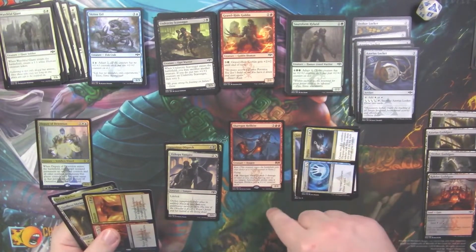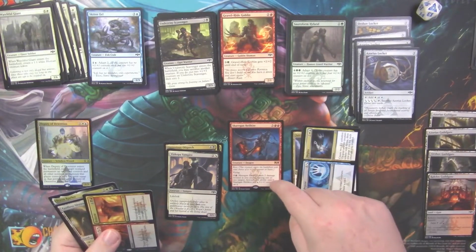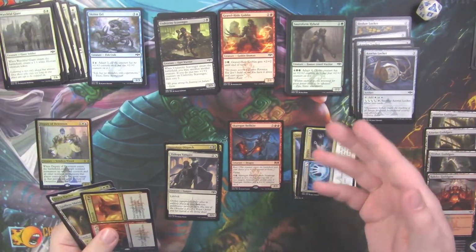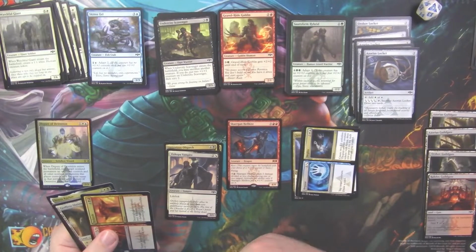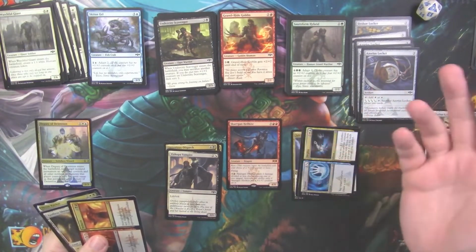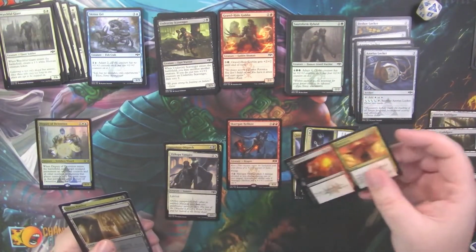It's a 4/4 for 5 that you can put a 1/1 counter on when it comes in, so it becomes a 5/5 for 5. If it has a 1/1 counter on it, you can pay 4 mana and do 2 damage divided as you choose among any number of creatures, or 1 or 2 targets. You can even do it to their face. You can just burn them for 2 every turn for 4 mana, which is pretty crazy.